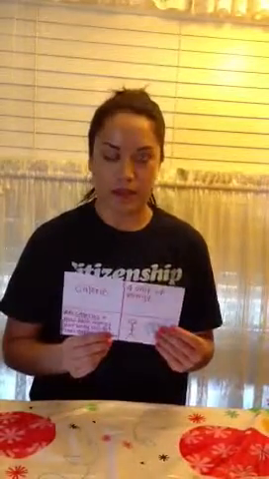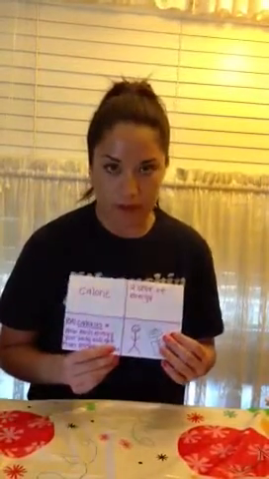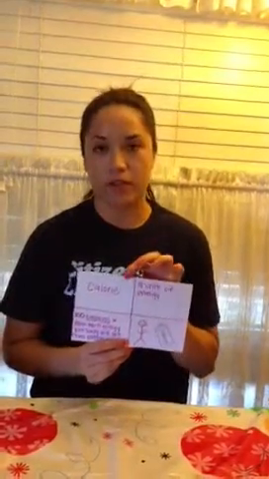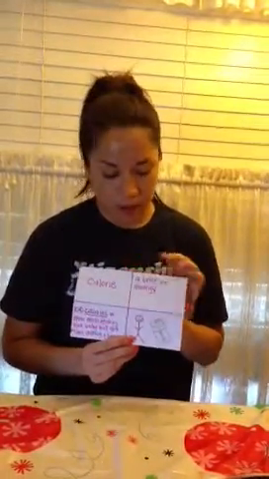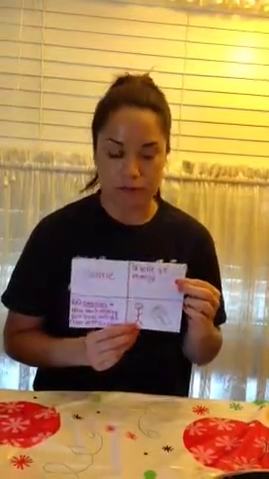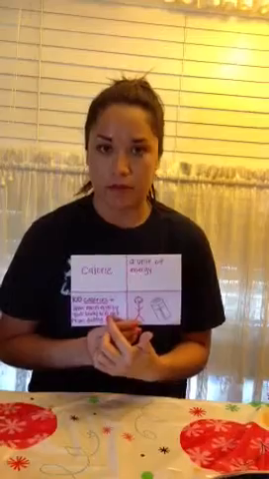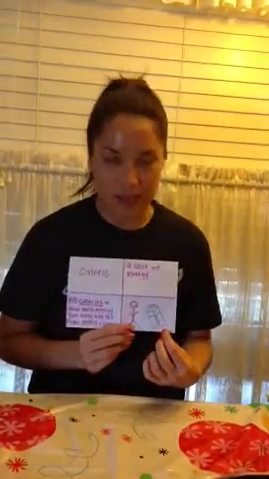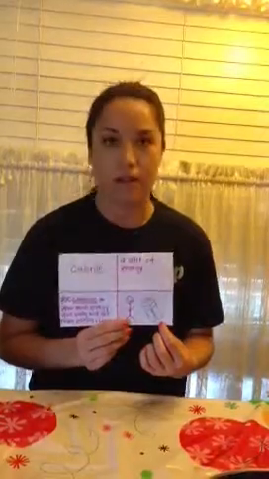Here's an example that could be used in a PE or health classroom. I've used the word calorie, which is usually very difficult for students to learn. Here is my simplified definition in the top right square, my written example in the bottom left square, and my visual representation in the bottom right square.